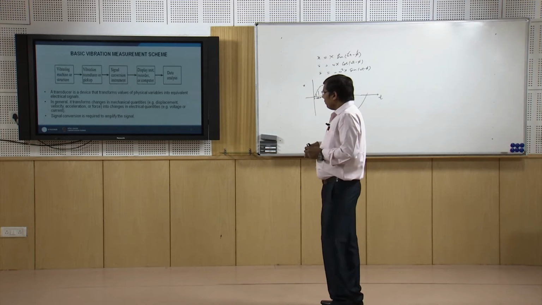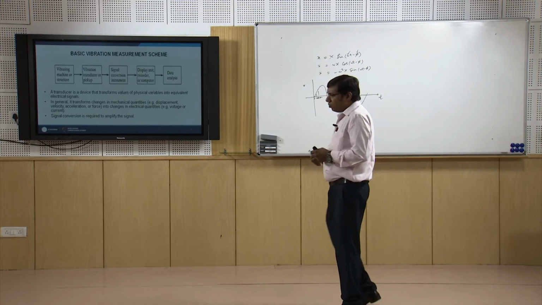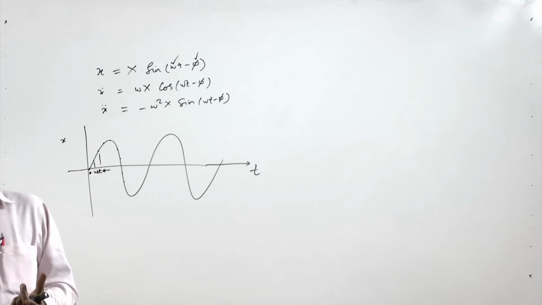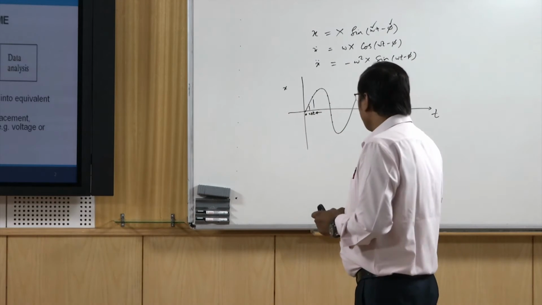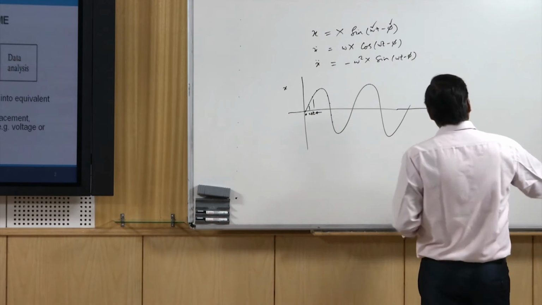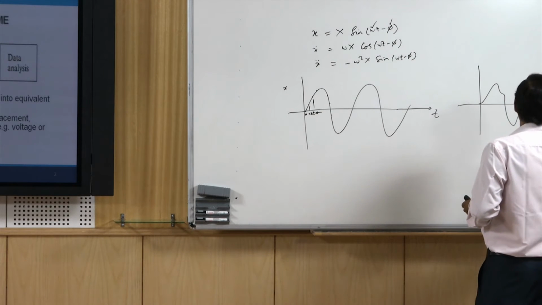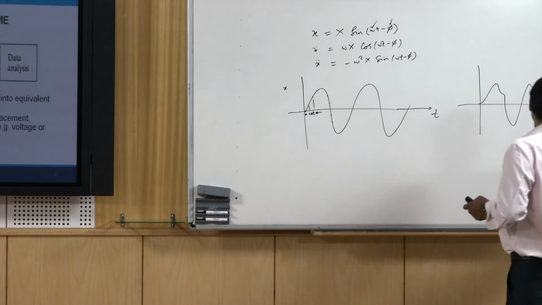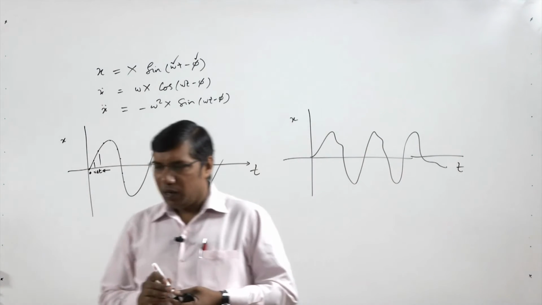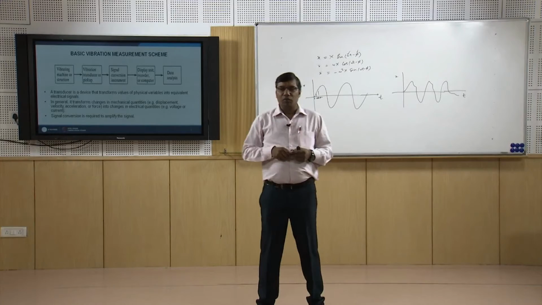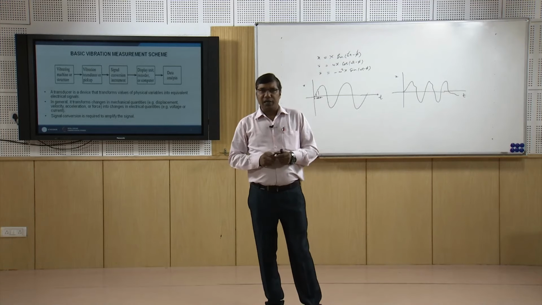Now when we have the signal, what will we do with it, because this signal is not giving us enough information. For example, this signal is very simple, but it could also be some signal like this. From this kind of signal, how will we understand what it means? So we need to do some data analysis.